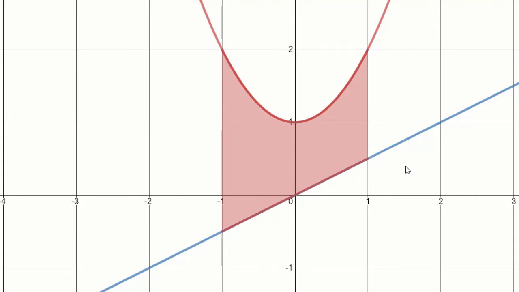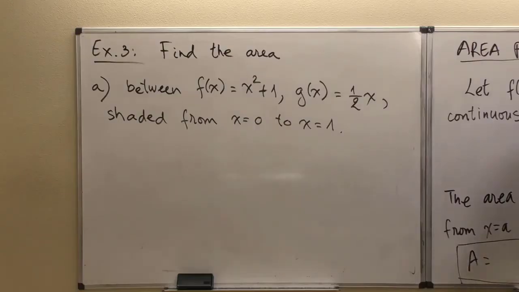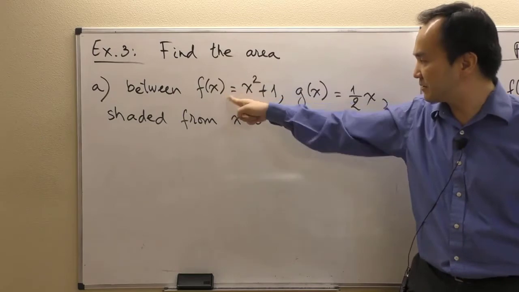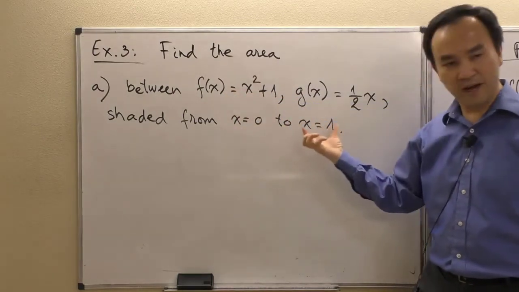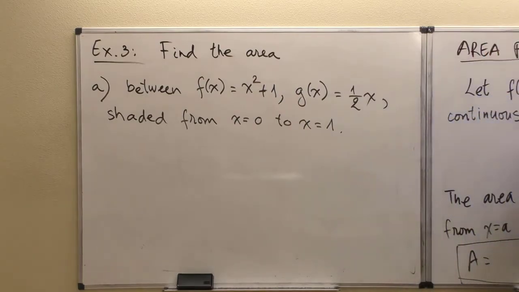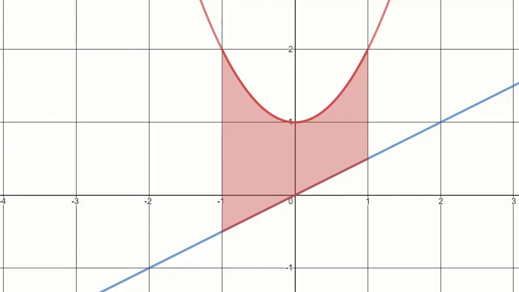Okay, so go ahead and you can pause the video if you have to in order to verify your own sketch, if you are working along with me right here. But this is the shaded area that satisfies the requirements. We want the area to be between the two curves, f and g, from x equals 0 to x equals 1. And just like that, right there is what we have.